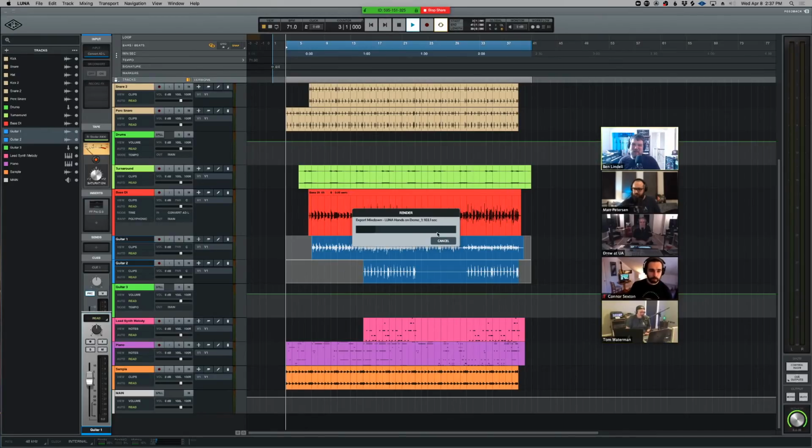Mm-hmm. But actually, the fact that you can do all those multi-sources in a bounce, what I love about this, and I'm sure Connor can add to this, is it kind of promotes a bucket sum workflow where you have your drums to a drum group and vocals to vocal buses, and actually keep things separated. It's a great way of hitting the Neve summing as well, because that's more like being on a real console where you're actually going to hit the routing modules and then they get cascaded into a final program group output on the Neve desk, which is exactly what you can do inside Luna.